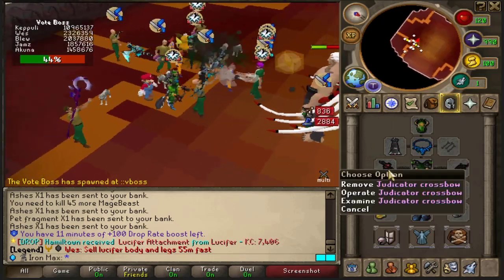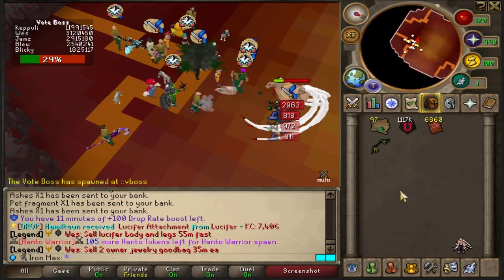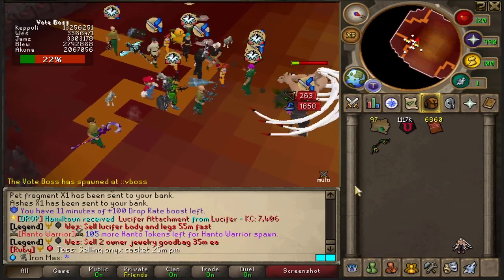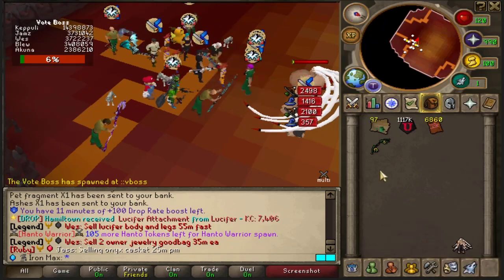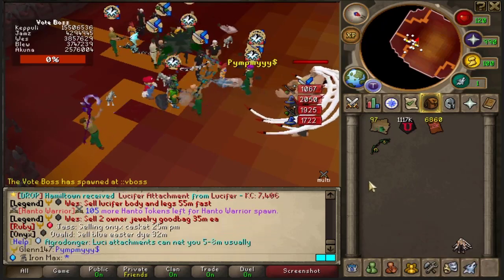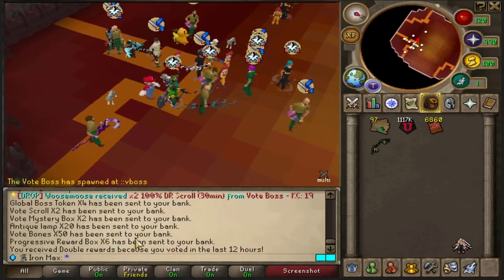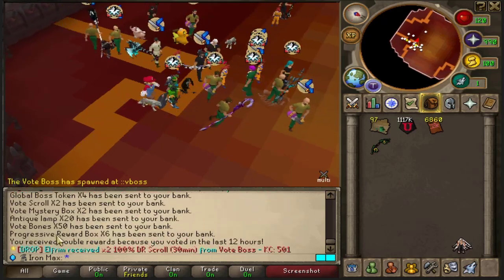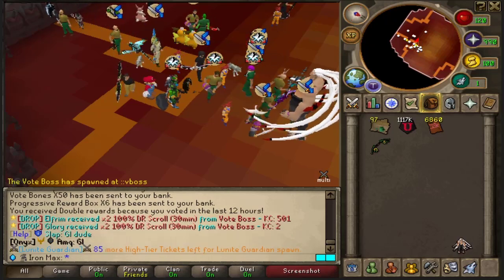But really happy I got this adjudicator crossbow now, but hopefully we get lucky soon with these vault bosses, man. Like, we have to be lucky for once, but I'm not gonna complain. We have the double vault pad, super lucky if you ask me. But let's see if we can get anything from this, and we get vault mystery box, T-Clan's progress reward box. Holy shit, let's check the box really quick.